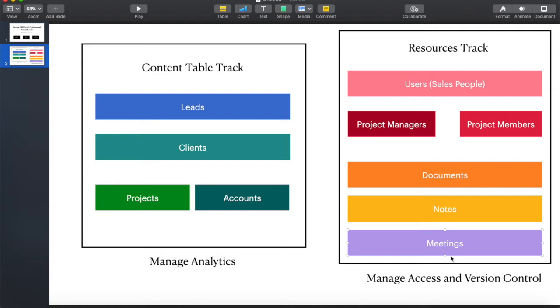You have to manage who has access to what within your CRM. Then you have to manage versions. If we had a meeting and then we updated a project report, you have to manage the versions. We had a project report, version X, version Y, revision 1, revision 2, revision 3 was edited by this person, revision 1 was edited by that person. There's a lot that goes into this.